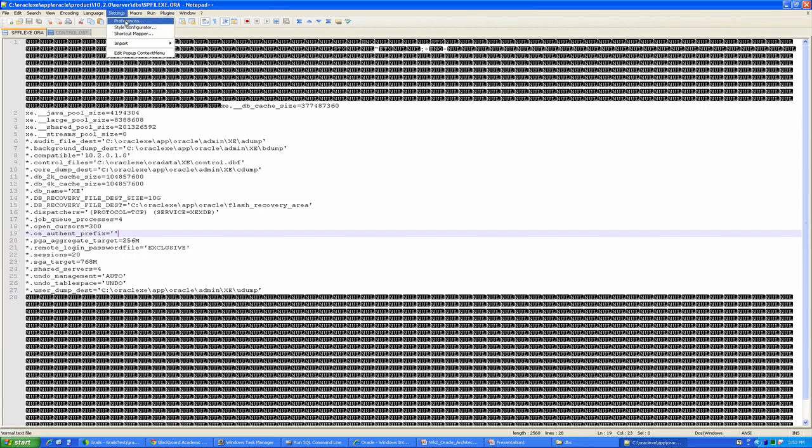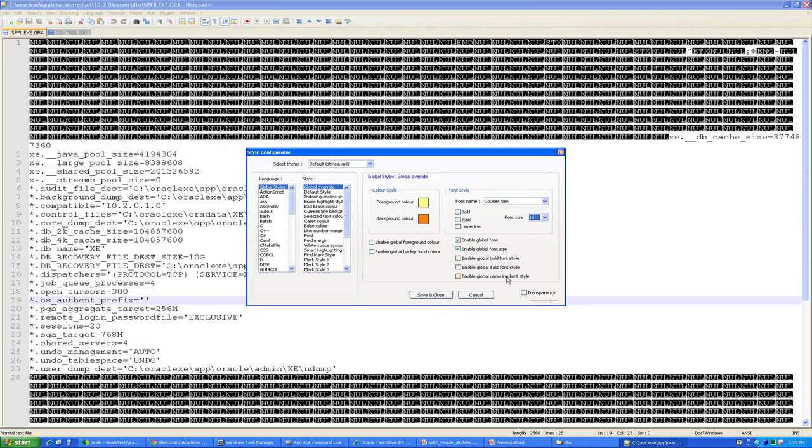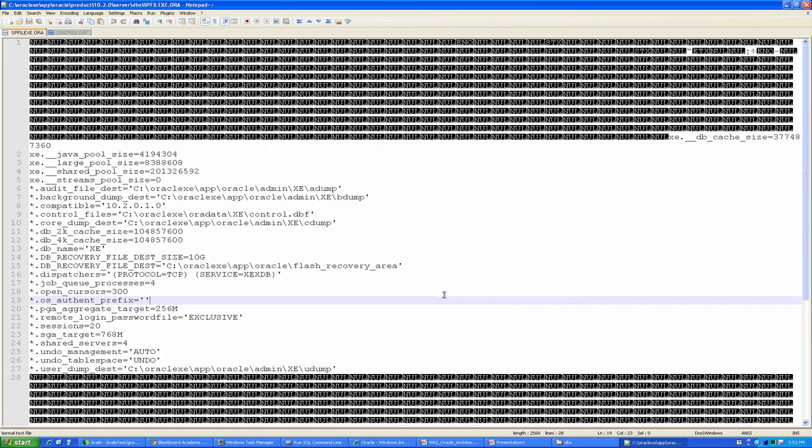Okay, so there we go. I've increased the size of the font here so you guys can see it a little bit. There's a lot of binary action going on in this file, so it's not really meant to be hand-edited. But you can see there are entries in here that are clearly human readable.